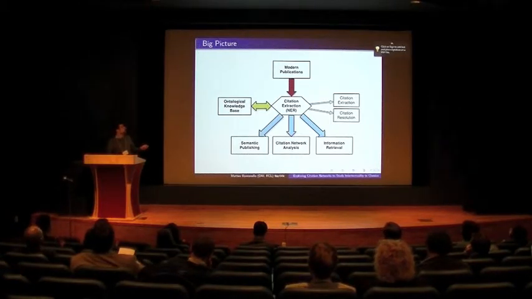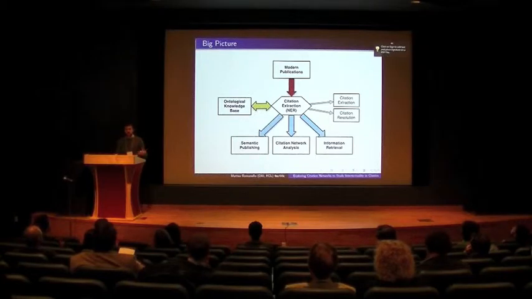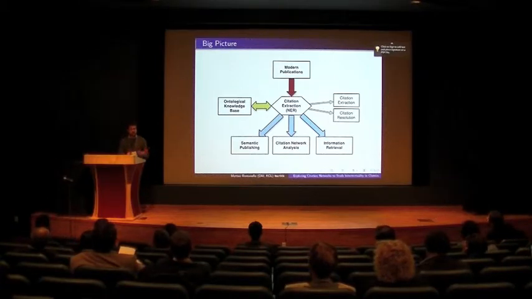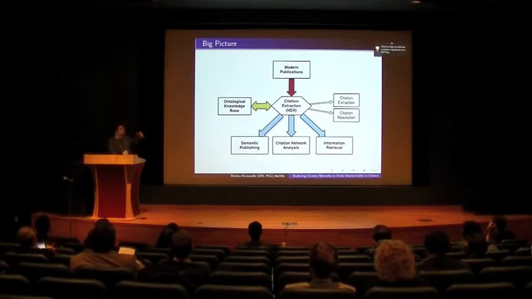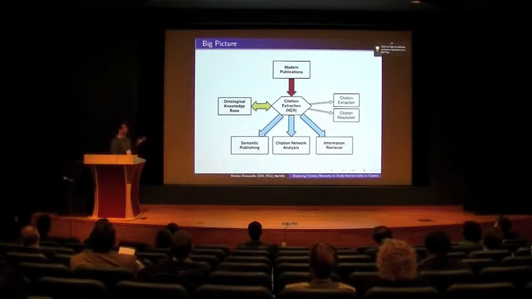The input are modern publications, commentaries, journal papers, abstracts, whatever you want. And the core of the system is a system to extract citations automatically. This relies on a knowledge base. A knowledge base is basically trying to supply the system with some domain knowledge that the machine doesn't have. For instance, TH can be an abbreviation for Thucydides or Theocritus and so on. This is knowledge that a human being has, but not the machine. So we need to supply our software with this kind of knowledge, and this is done by the knowledge base.